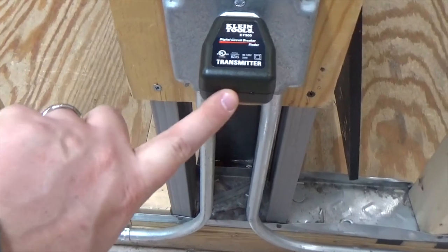Realistically, that's all it is. One thing you have to be very aware of is that anytime you have an electrical circuit, you're creating some type of magnetism. These types of testers can put off a false reading. Your best bet is to always go down one side and come up the other, and do that three to four times. As you cross over the same breaker and it keeps ringing, that's the breaker you want. Shut it off, go over to the device, and check to see if the red light is out — and the red light is out. So we found the right breaker, and that's pretty much it.